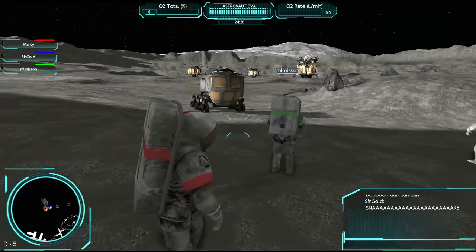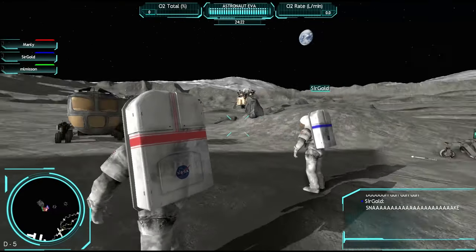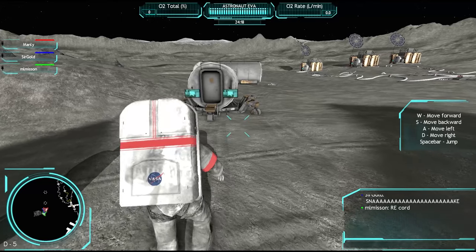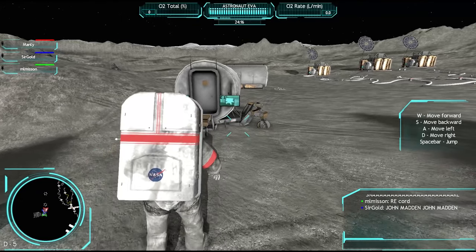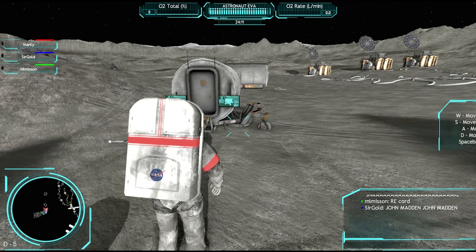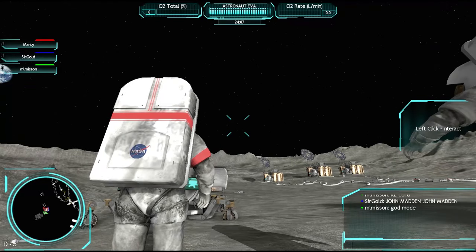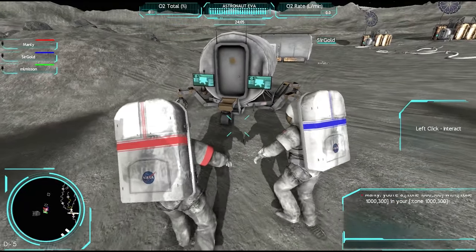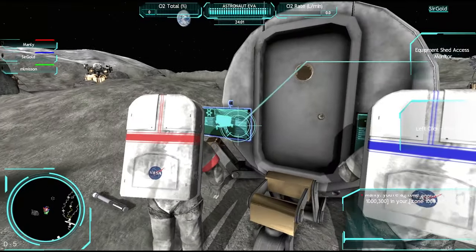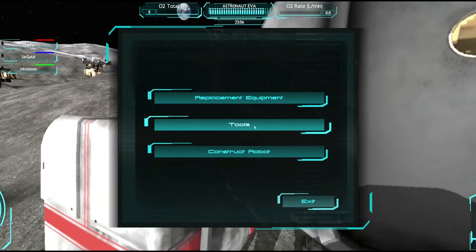Alright, we gotta go to the equipment shed. I don't know what we're doing at all. Yeah! Alright, let's jack in. God mode. We gotta jack in. Okay, what do I do? I don't know. Construct a robot.